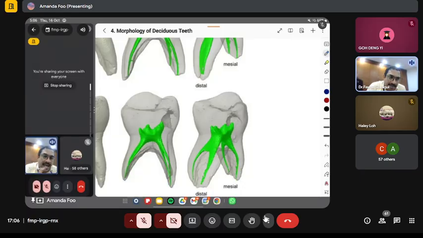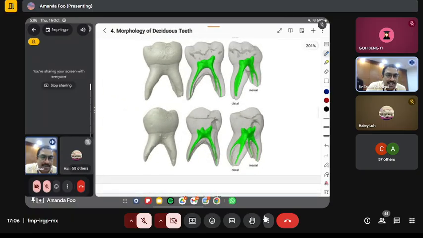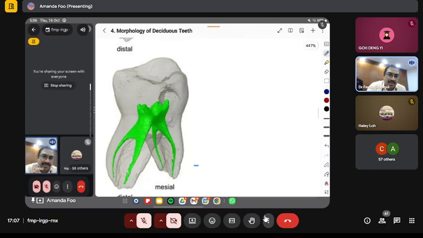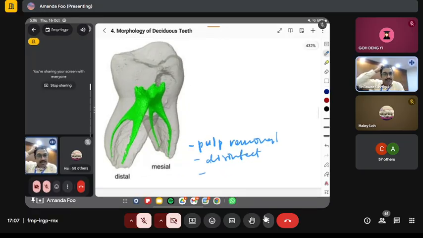So like in permanent teeth, you go for cleaning and shaping of the canals. So you clean the canal and shape the canal to receive the gutta percha filling. But in primary teeth, we do not have cleaning and shaping because we just cannot shape the canal into a nice conical shape. So our objective for root canal in primary teeth is disinfecting, pulp removal and disinfecting the canal. That's all we can do. And then we cannot put gutta percha. We have to put something called zinc oxide eugenol or a resorbable paste into the canal system, and then make sure it remains there till the deciduous tooth exfoliates.